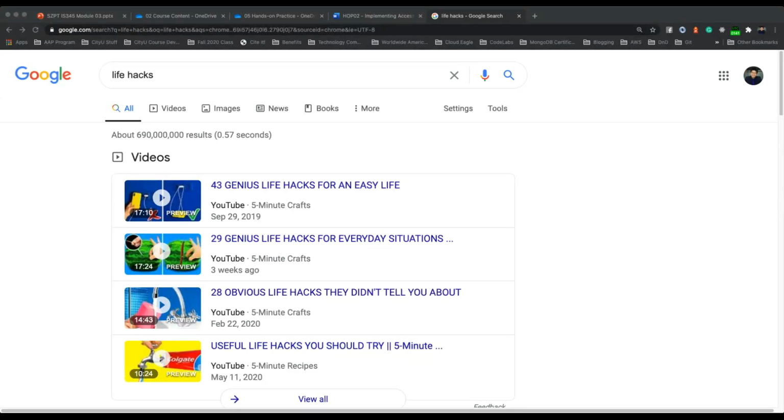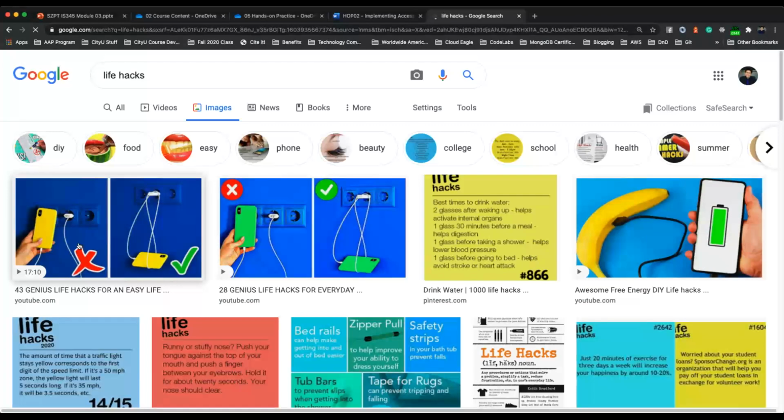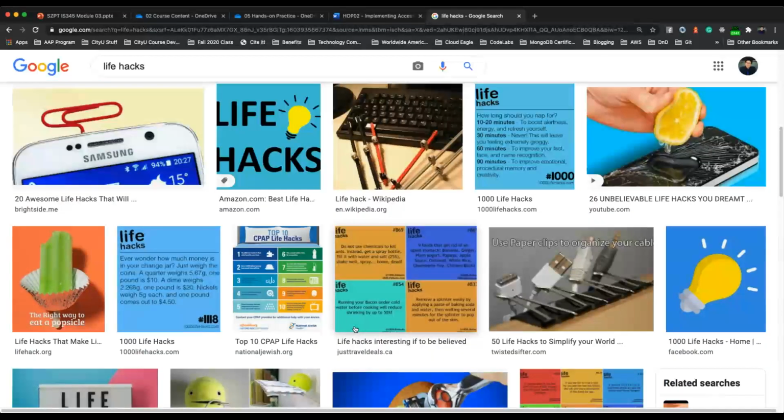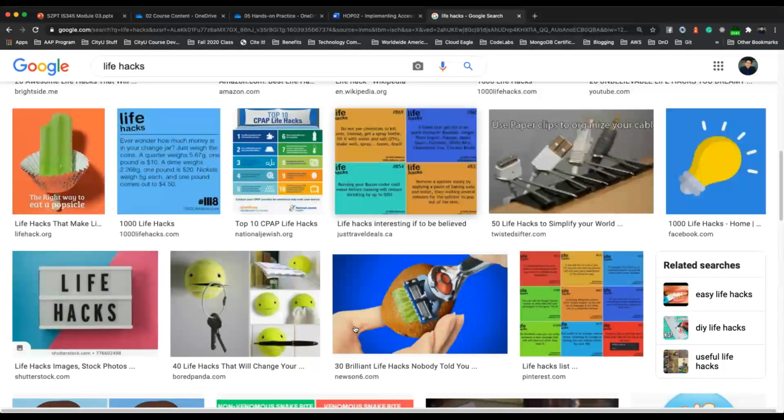Right, these are not really bad or evil. So let's say a life hack for plugging it correctly, a life hack for a lot of things, right? So hack itself is not really bad.